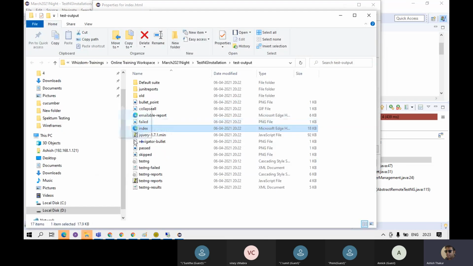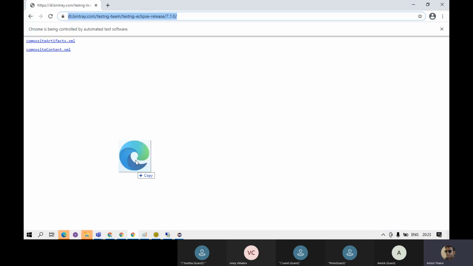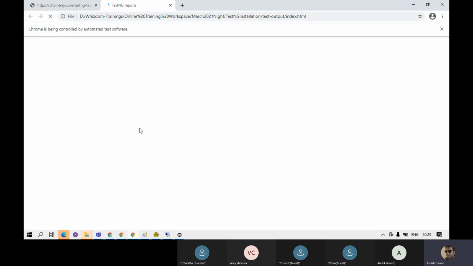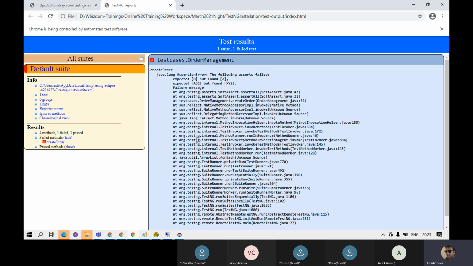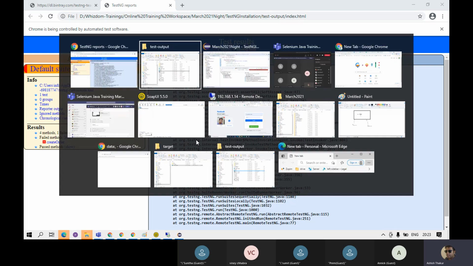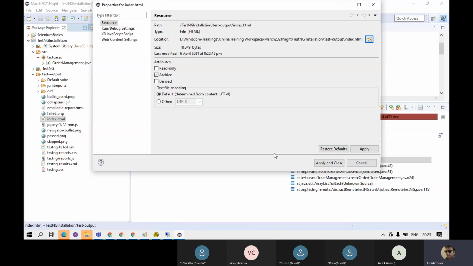Okay, and this is index.html. This is the HTML report. Fine. So, but not very impressive. It cannot be given to the client. We will see how to build better reports. Okay, in the project we'll see that. But these are default TestNG reports. They are not so impressive.